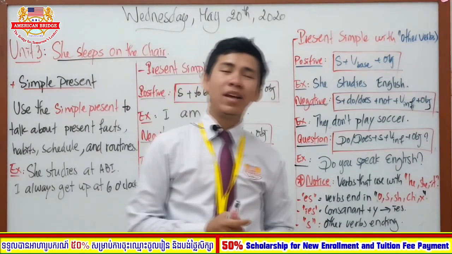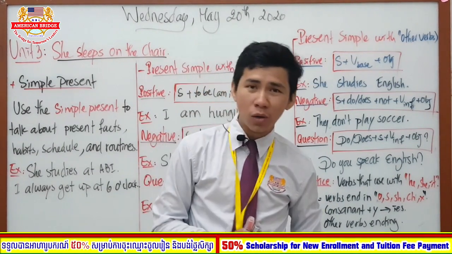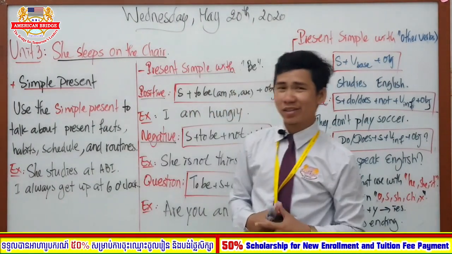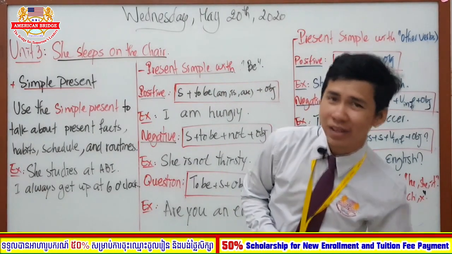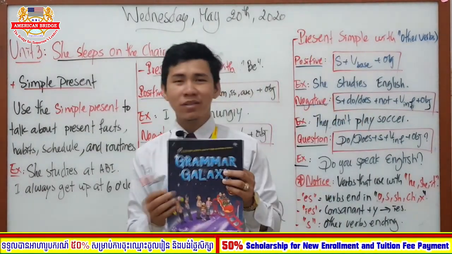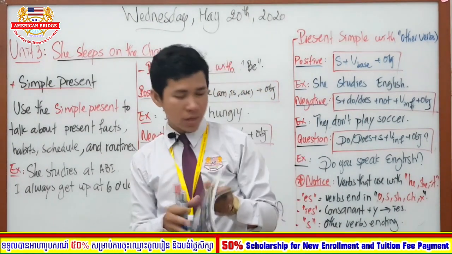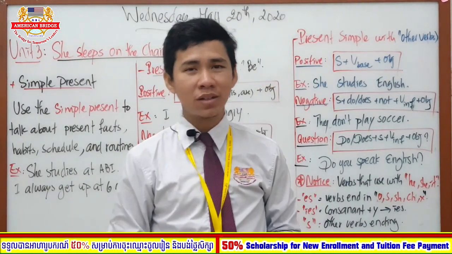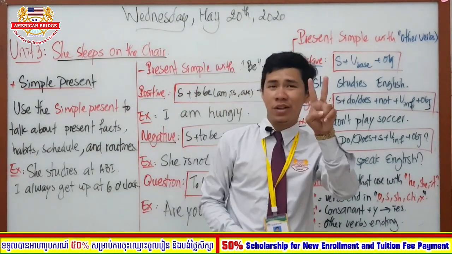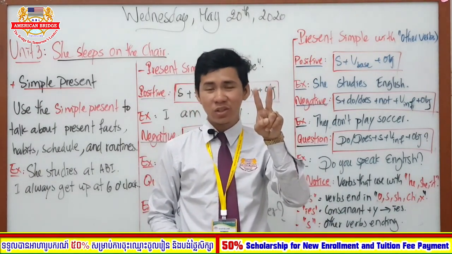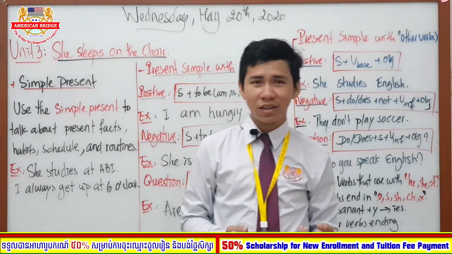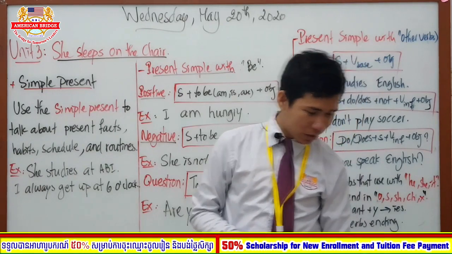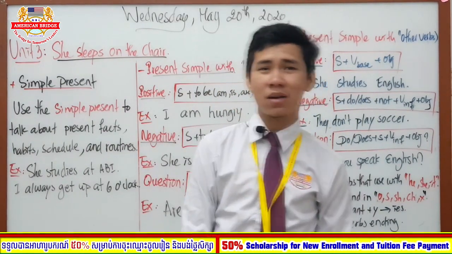Okay, so on Wednesday, according to your online schedule, what book do you study? Right, you are going to study Grammar Collective 3. So how many units have we finished in our book? We have finished 2 units, Unit 1 and Unit 2. Unit 1 is about articles, and Unit 2 is about personal pronouns and possessives.